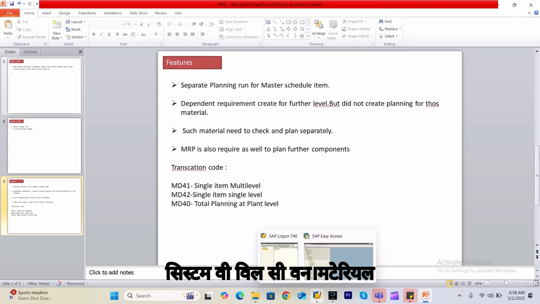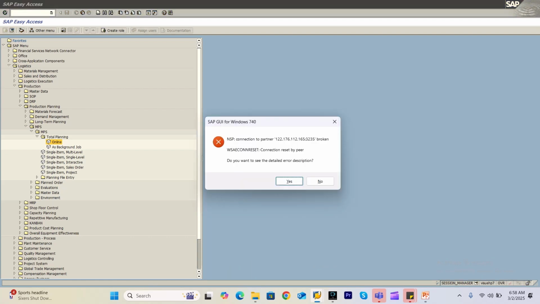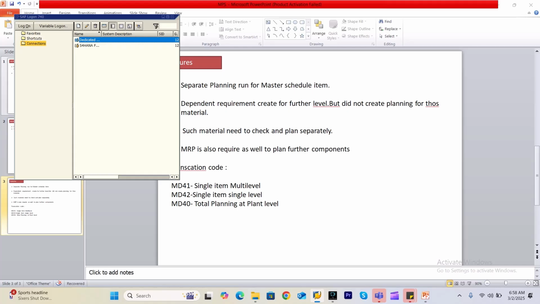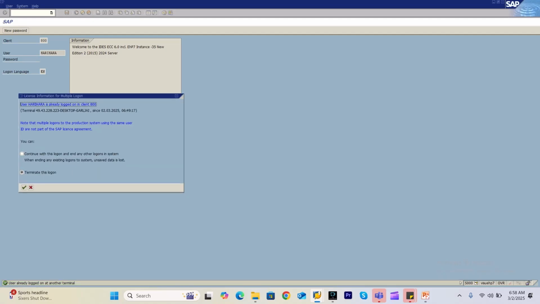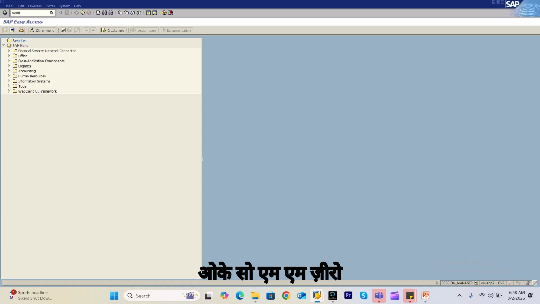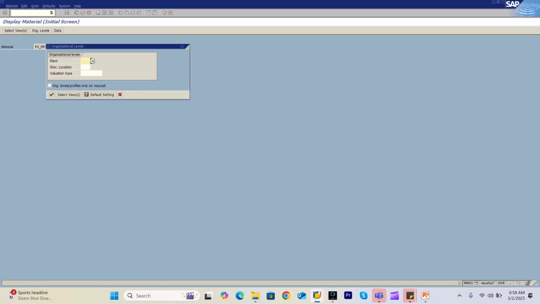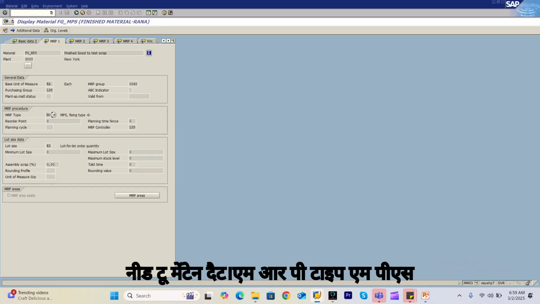Now let's go to the system. We'll see one material in MM03. Here in MRP 1 you need to maintain the MRP type for MPS.